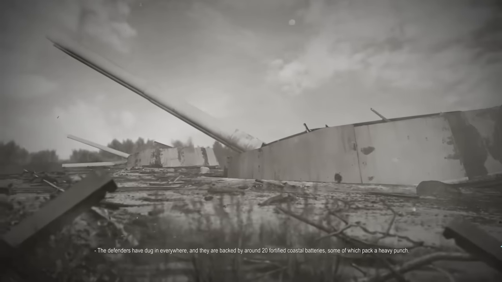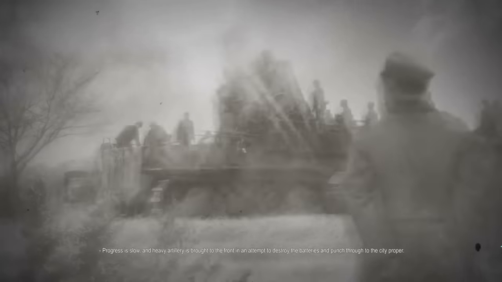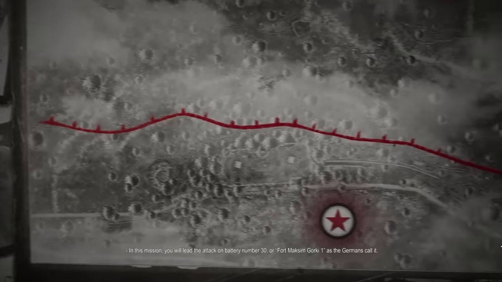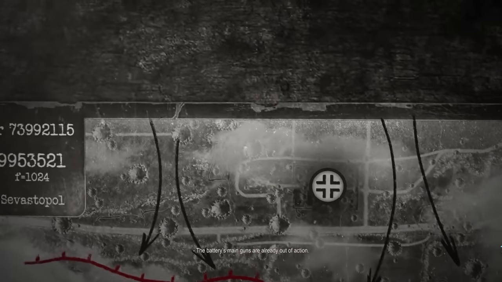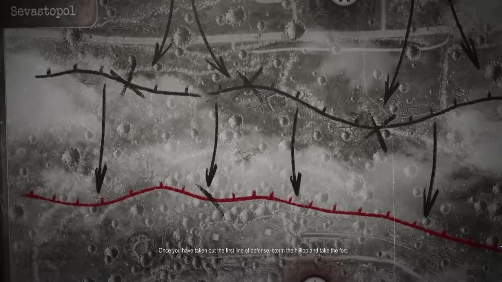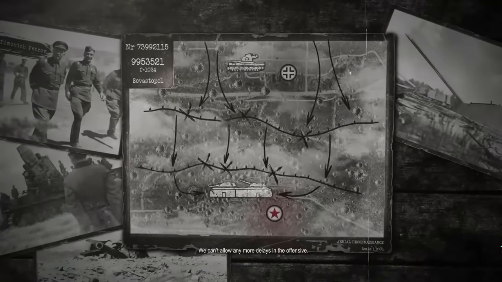The defenders have dug in everywhere, and they are backed by around 20 fortified coastal batteries, some of which pack a heavy punch. Progress is slow, and heavy artillery is brought to the front in an attempt to destroy the batteries and punch through to the city proper. In this mission, you will lead the attack on battery number 30, or Fort Maxim Gorky 1, as the Germans call it. You will have our heaviest siege mortar at your disposal. Use it to silence the defenses. The battery's main guns are already out of action. Use your infantry to protect the flanks. Once you have taken out the first line of defense, storm the hilltop and take the fort. We can't allow any more delays in the offensive. Good luck.